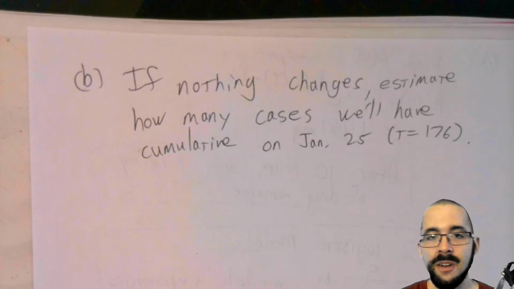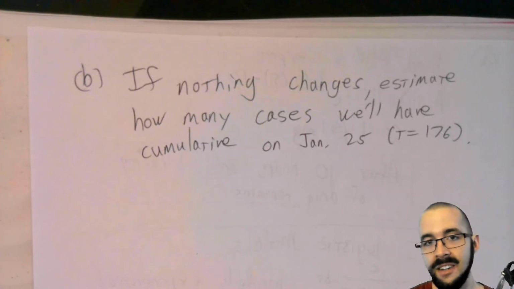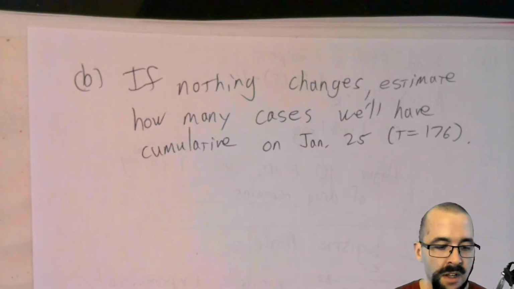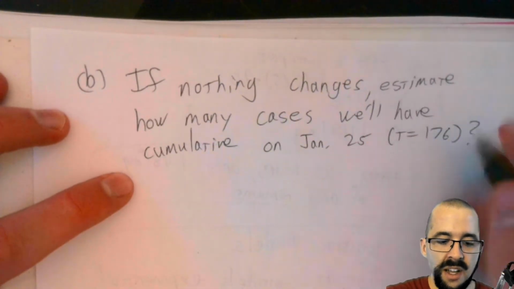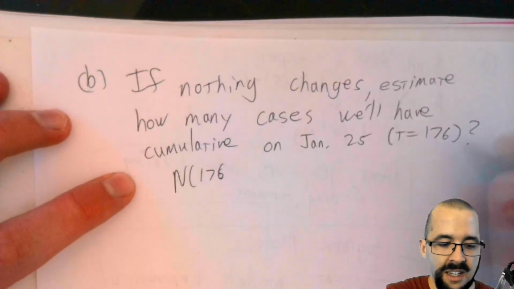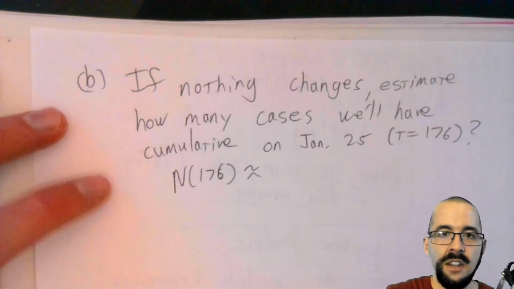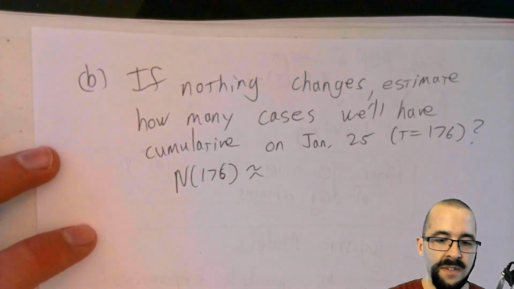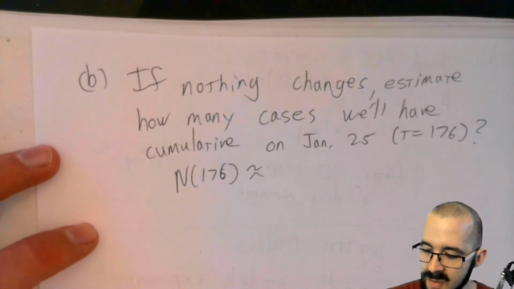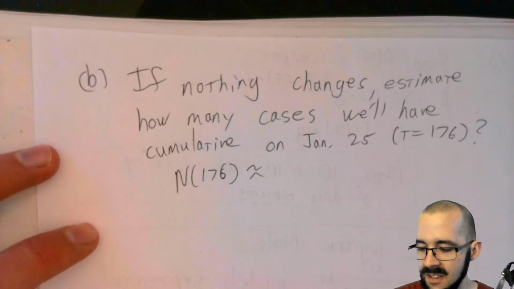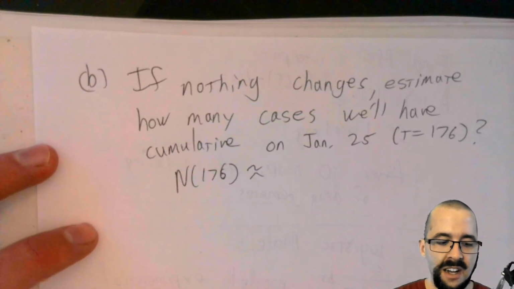as much as possible. Maybe we're going to be able to have in-person classes. If things get bad, we're going to be online exclusively in the spring. Okay, so we're going to just plug in 176 into our model again. So you just do the exact same thing, but now we're plugging T is equal to 176. You type that into a calculator as well. What you're going to get, November 3rd, 12,000 cases. Well, we estimated 14,000, but it's 12,000 in actuality.